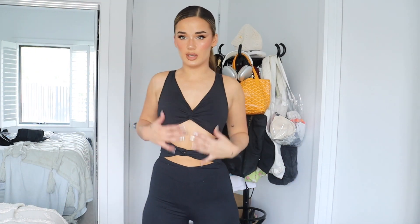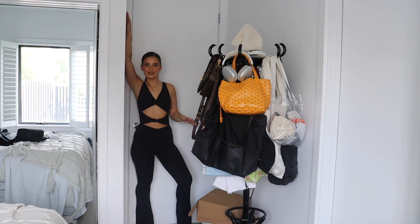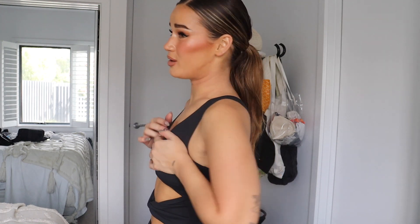This one is a massive winner for me. It's a jumpsuit — this material is super thick, feels super luxurious, and the cutouts are super cute. If you don't love the cutouts and want to wear it more casually, just spin it around. I feel super secure in it. I've worn many a black jumpsuit, but this one is a big slay. I could be bloated and it would still make me not feel bloated.